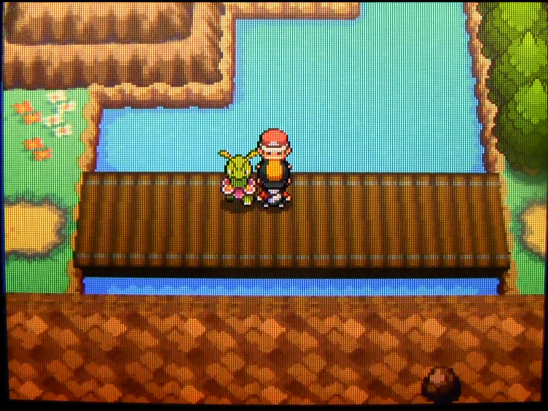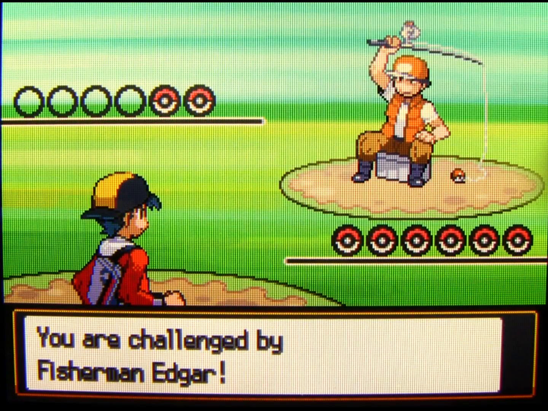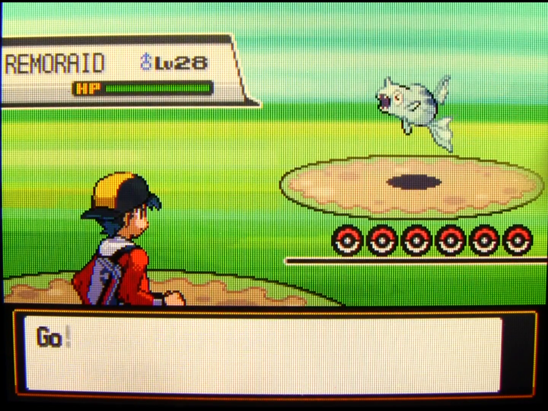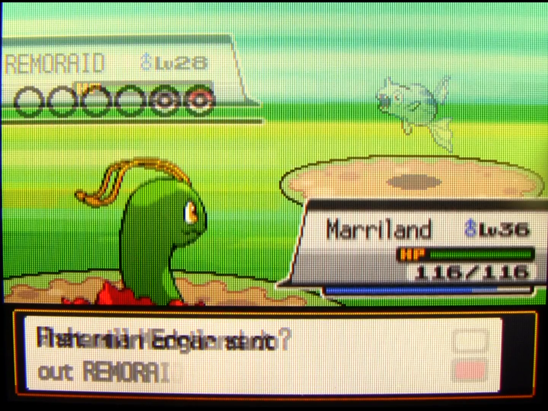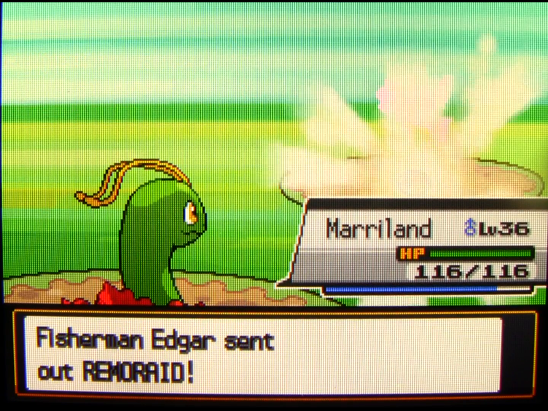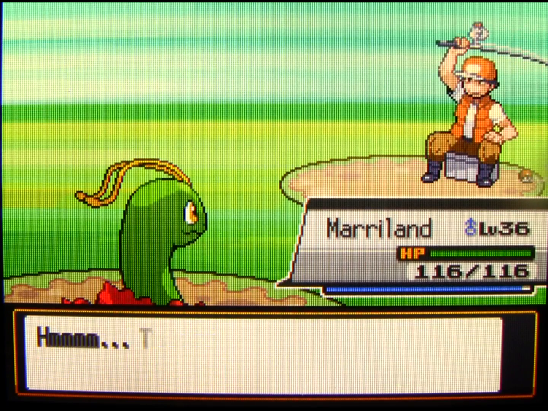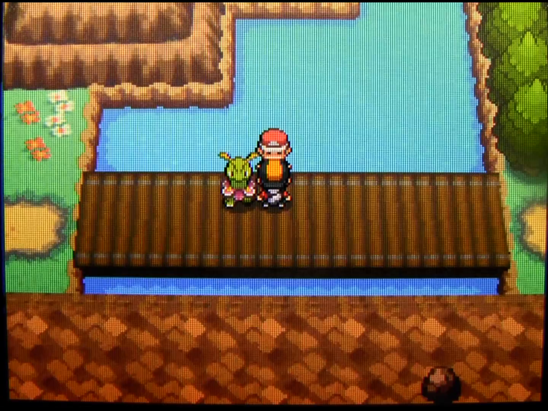I fish till I can't anymore. I battle till I drop. Yeah, whatever, pal. So it's a fisherman, Fisherman Edgar here. He works relatively hard at catching and training Pokemon and stuff, but whatever. Gonna take him out. Remoraid level 28 and another Remoraid at level 28. Alright, well, fine. So be it.